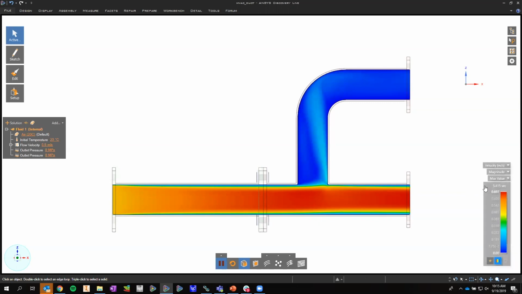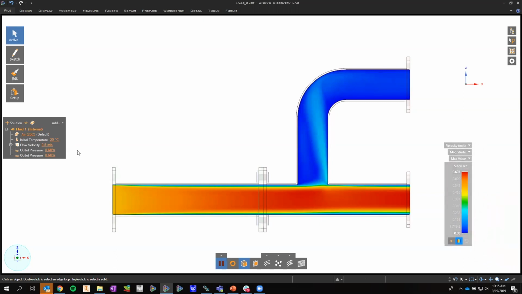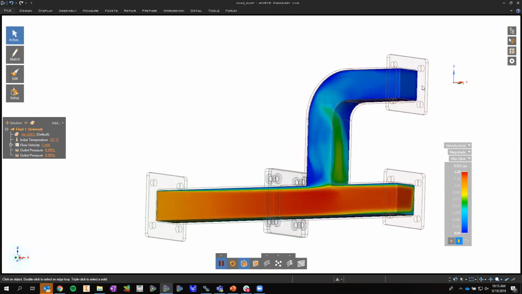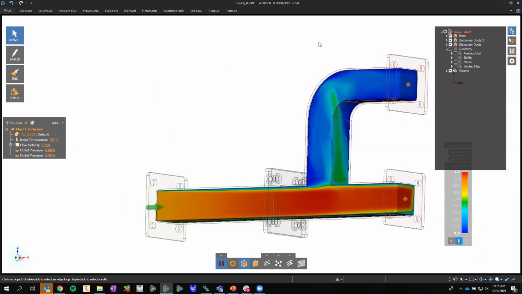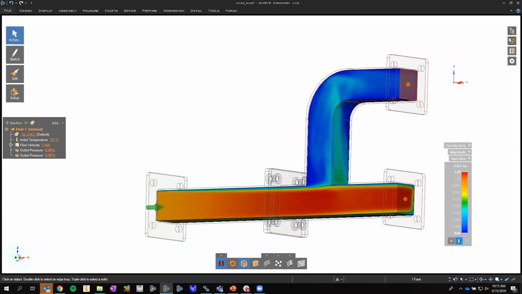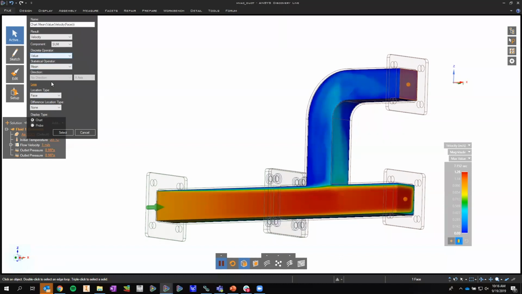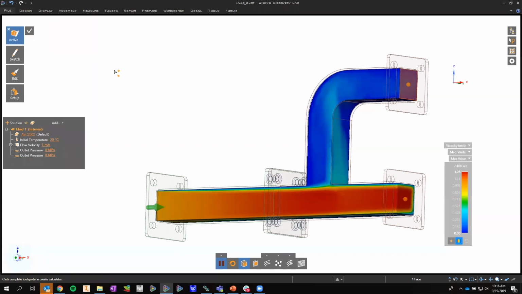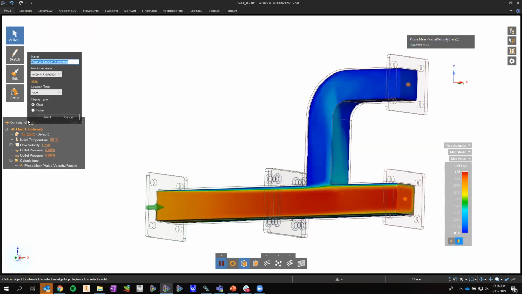And if you look at my legend on the right, we can see where all the fluid flow is happening. Let me change that to 1 meter per second. And there's really no fluid flow happening to the top duct above. I could easily start measuring the average fluid flows from these ports. So I'm going to add some probes onto these surfaces, and they'll let me know how much fluid is actually flowing through them. And on the top duct, you can see virtually no fluid flow happening. That correlates with the legend on the right as well.